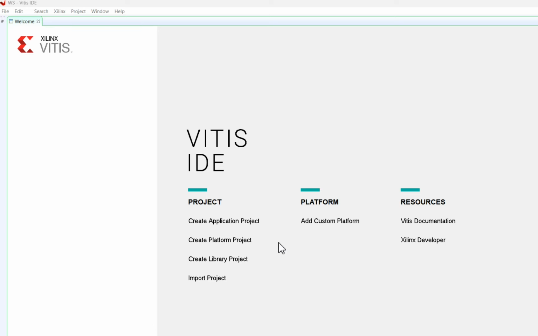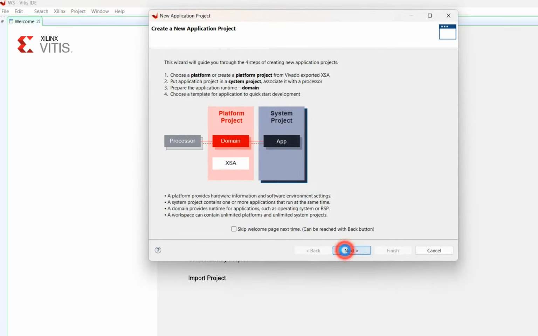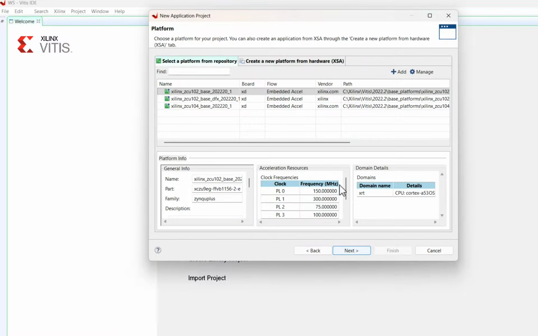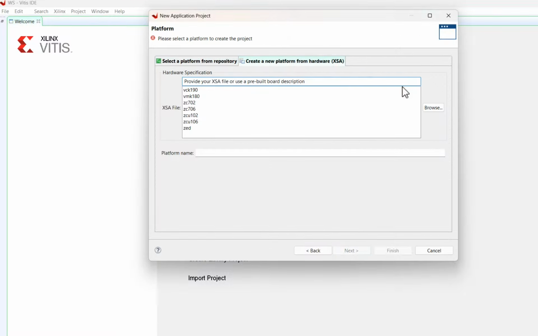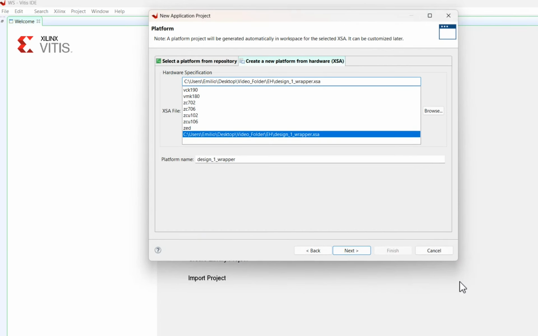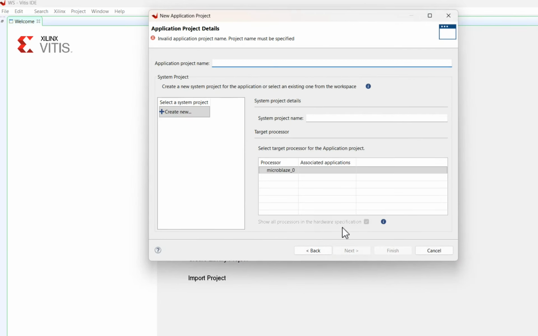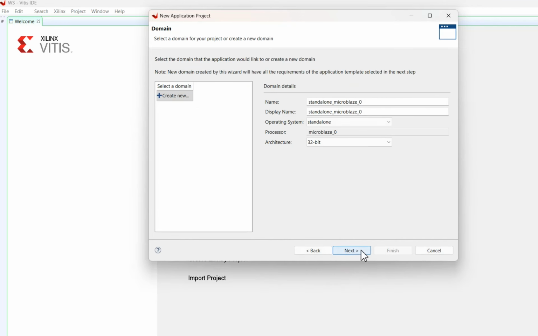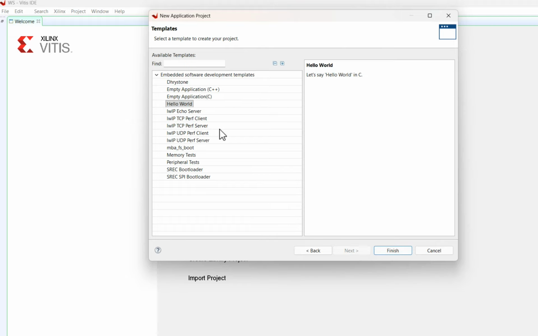After Vitis has launched, create a new application project. Then select the file that you exported. This will be an XSA file type. Give your project a name, then create an empty C application.